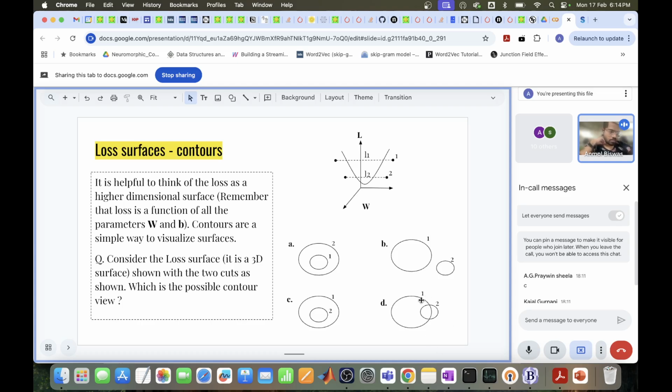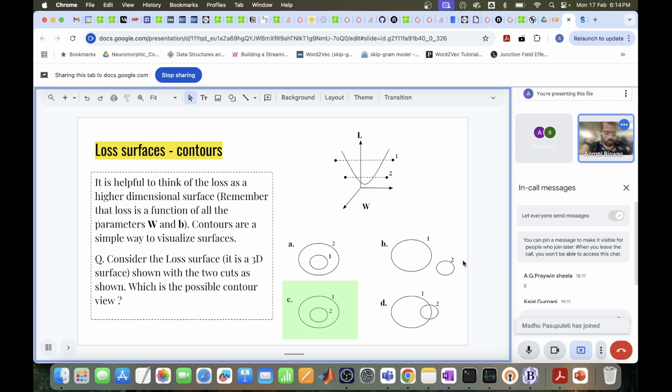So they cannot intersect at any point, because that would mean that at these intersection points, the loss value is both L1 and L2, which is not possible. And A is obviously not correct because, as we see from the figure, the contour at L1 is supposed to completely surround the contour at L2.